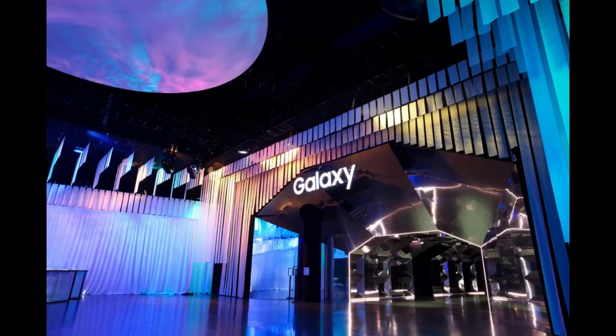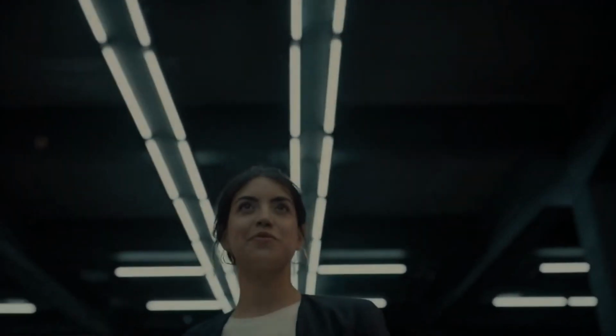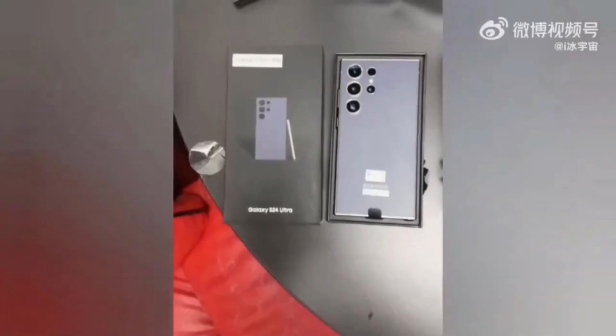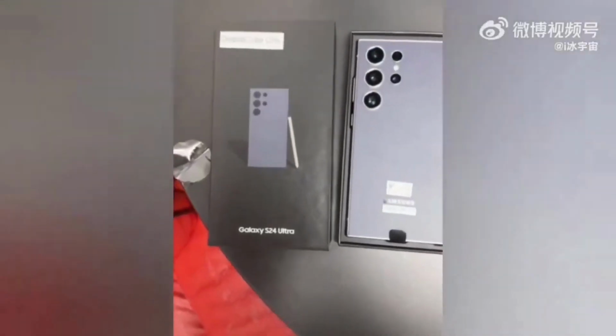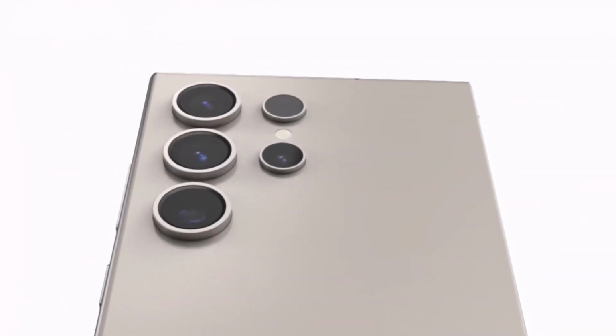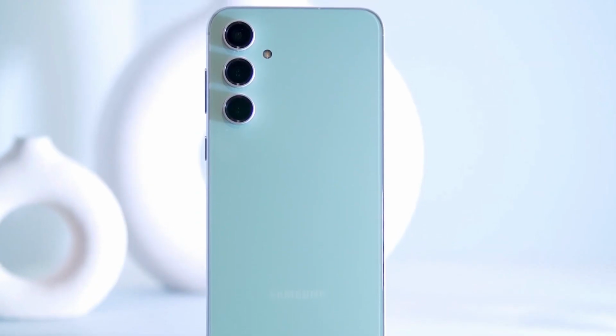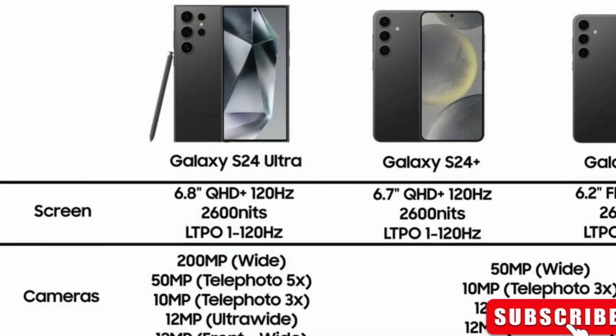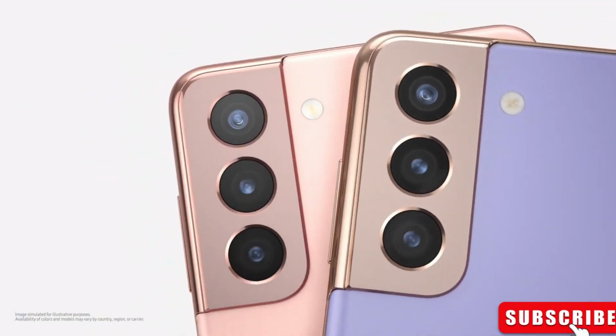Leakers have been busy, and while Samsung might not be thrilled, their insights only add to our excitement. Tasty Orange and Zusser recently dropped quick unboxing videos of the Galaxy S24 Ultra in three eye-catching colors: titanium yellow, titanium violet, and titanium gray. The packaging is in line with the Galaxy S23 Ultra's style, and while these videos mainly showcase the startup screen, they still offer a tantalizing glimpse into what's to come.